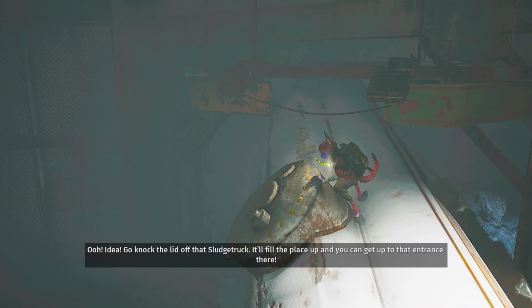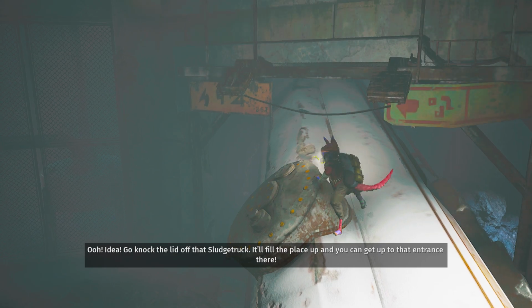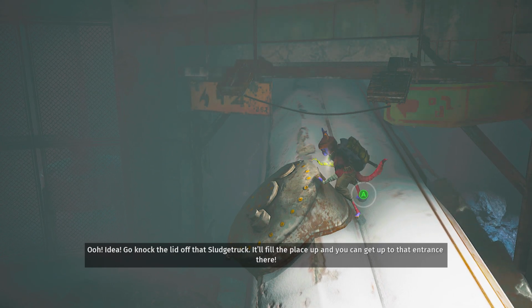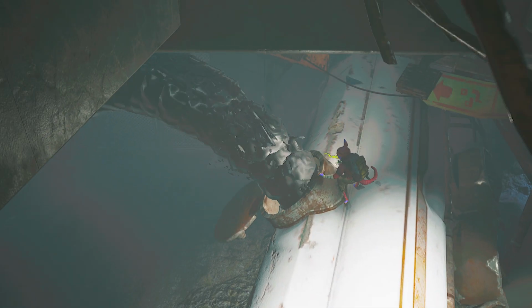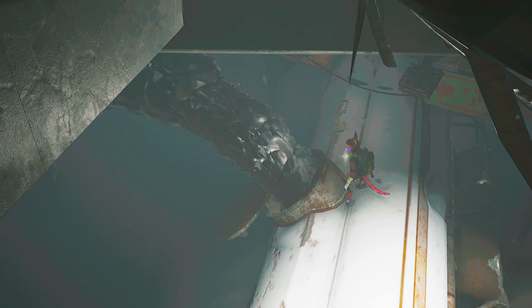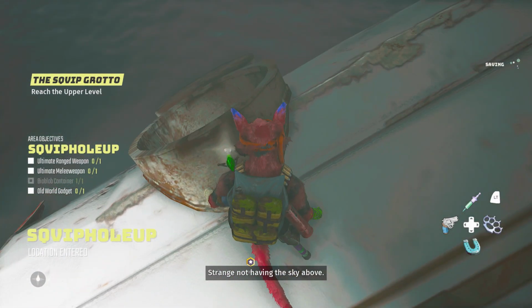Oh, idea. Go knock the lid off that sludge truck. It'll fill the place up and you can get up to that entrance there. There's no time to look back. Too busy moving on. Strange not having the sky above.